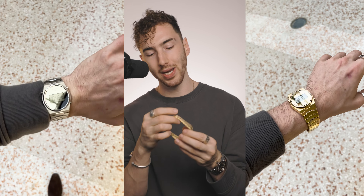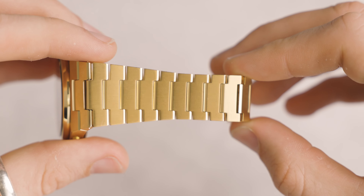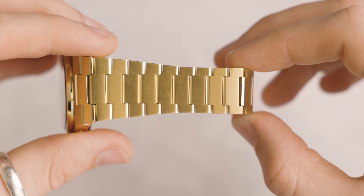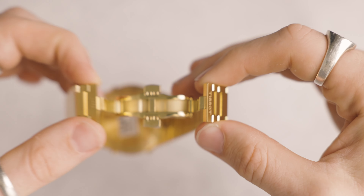Now we get onto the general aesthetic of this watch, as well as the wearability. I did manage to get this on the wrist and walk around the arcade in Glasgow. In terms of the 70s-inspired integrated bracelet with the butterfly clasp, this is as good quality as the PRX PowerMatic 80. It literally is the same bracelet, and you're paying pretty much half the price for the digital variant.